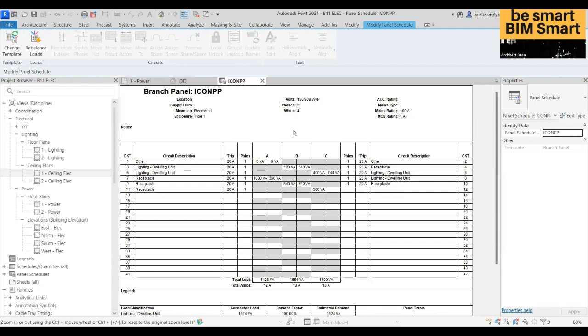In big projects, sometimes the ELV, the low voltage things, are separate models. They are separated from the power and lighting, because usually these are big cables, so that the model will not be very heavy. But since we have a small project, we can just include it here. Okay, that's just an option.